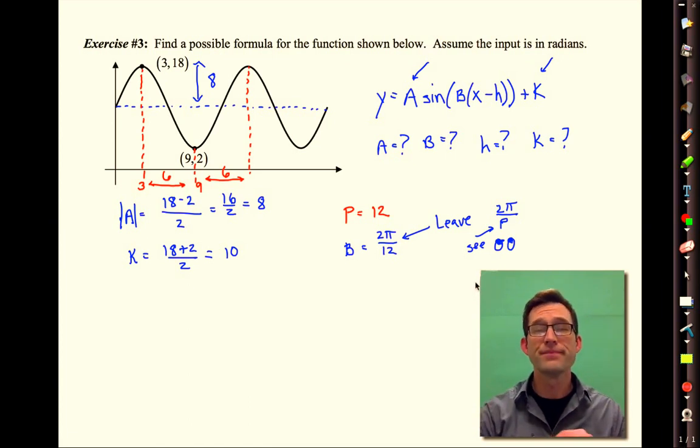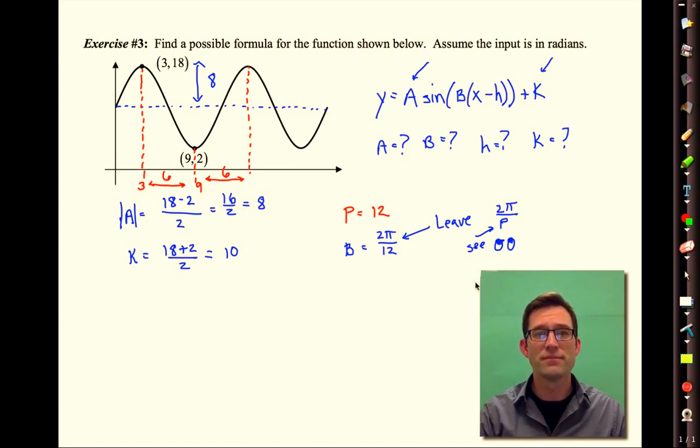Okay, last but not least, or maybe last and least, is the value of h. Now, h is tricky because a, b, and k for this problem are unique. Not entirely true. I could make a plus or minus 8, but I'm probably going to make it 8. H, though, depends on what kind of trig function you're going with, and to a certain extent, it also depends on what your value of a is. So, if I assume that I am using sine, not cosine, and I assume that a is positive, I'd like you to think about what the value of h is.